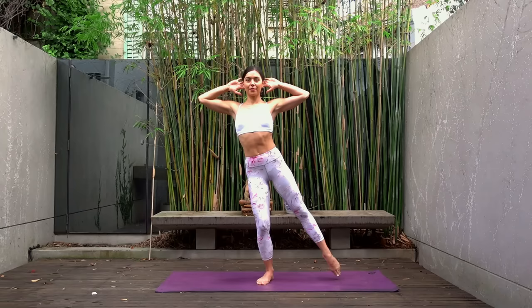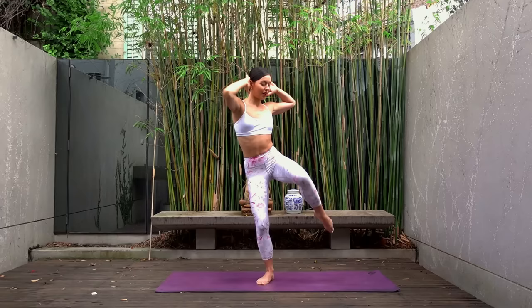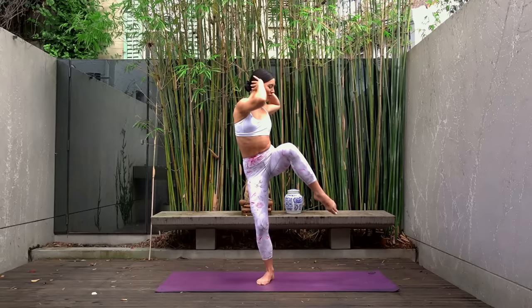This is a bit of a challenge for our balance. So if you are shaking and wobbling like me, that is totally normal. Really good job. Three more times. Using your breath here. Keeping your elbows nice and wide. This is your last one.